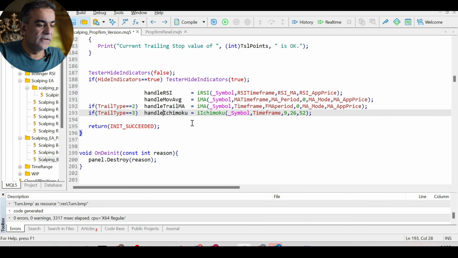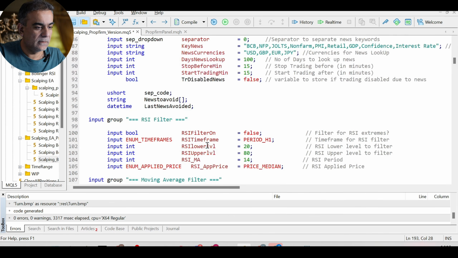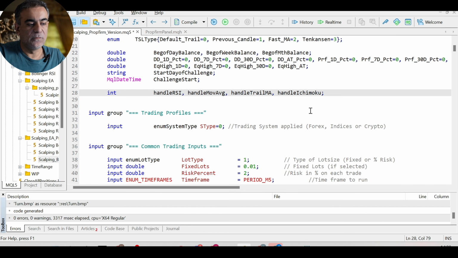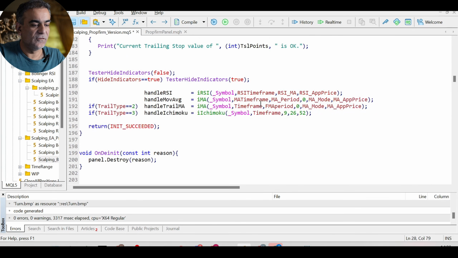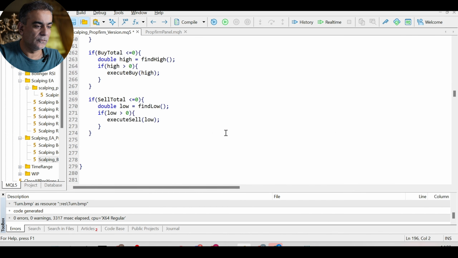Now we haven't created these 2 variables, so I'm going to go back up here, and where we had created these 2 handles, I'm going to add handle of trailing moving average and handle of Ichimoku, so that we can initialize it here, and then we pass on the values of the time frame, the fast moving average period that the user defines here, and in case of Ichimoku, the time frame and the standard values of the Ichimoku cloud, which are 9, 26 and 52.